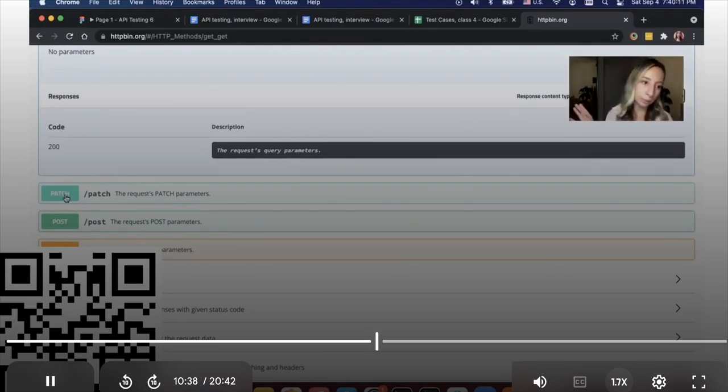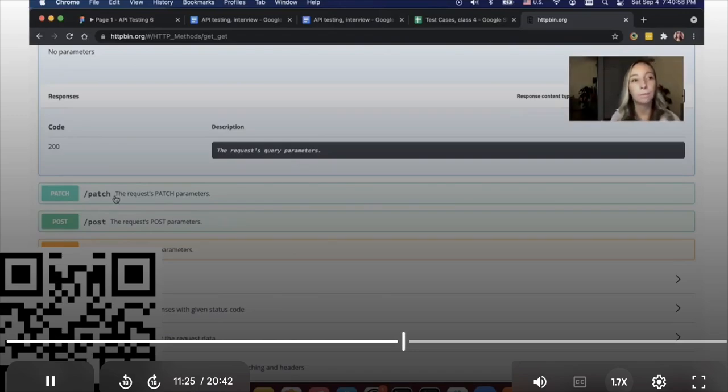Now, from the backend development perspective, the major difference here is in the implementation. So when backend developers implement PUT, what they're basically trying to do is the replacement of the object. For example, if you make a PUT call and try to update your pet, the backend will find a database record for this pet, it will delete it, and then it will create a whole new record with the same parameters as before, but it will update the parameter that you are changing. For example, if you're changing the name of your pet, that will be set to the new value, everything else will be the same. But technically it's a new database record, the old one gets removed.